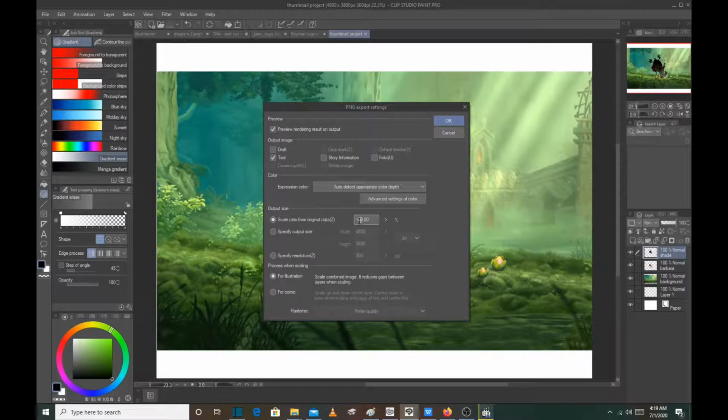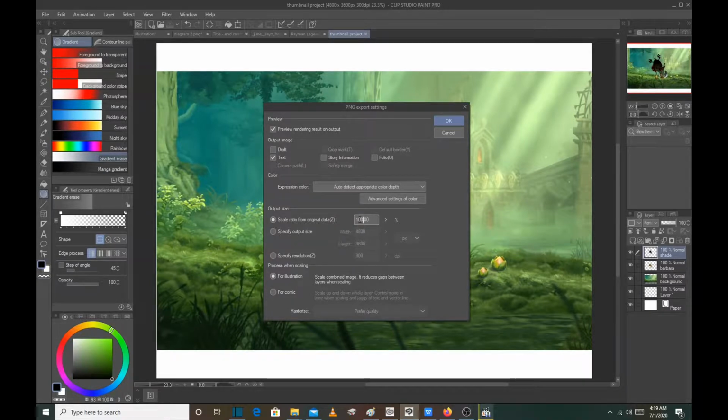You want it down to 50. You want it down to 35. Stuff like that. 30. It maintains the same ratio, but you may specify a size you so desire. In this example, I'm going to leave it at 100%. For the purposes of just creating a thumbnail, for instance, you don't really have to worry about these other settings. What you probably have to worry about is the file size.